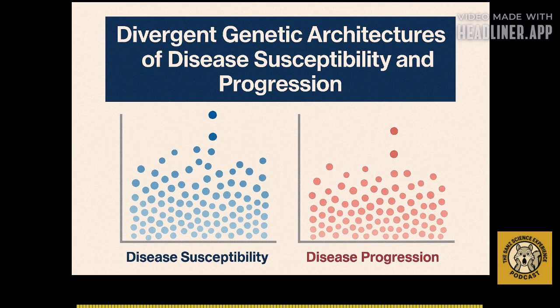It gets even more counterintuitive when you look at the direction of the effect. A slightly different question they asked. For those 804 variants, if a variant increased your risk of getting the disease, did it also tend to increase your risk of dying from it? They found the direction of effect was the same in only 49% of cases. Wait, 49%. Let's pause there, because that number sounds like the statistical centerpiece of this entire finding, doesn't it? It really is. The researchers calculated the p-value for that overlap, and it was p = 0.5028, which means the observed concordance between risk and outcome was statistically indistinguishable from a coin flip, just random.